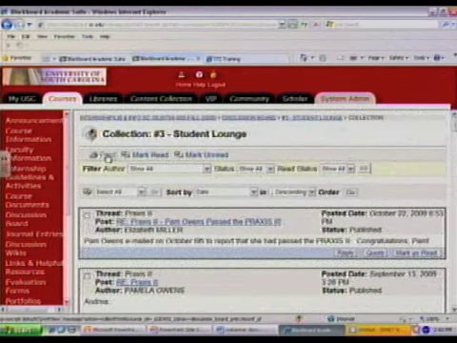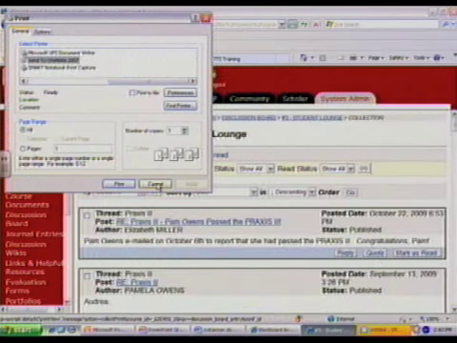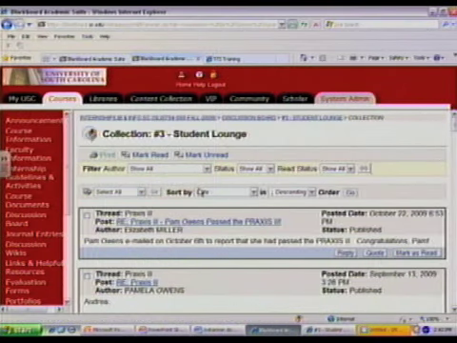And then you can click on the little print version here and actually print out, well, we don't want to actually print it out, but you can actually print out that listing and take it with you if you want.